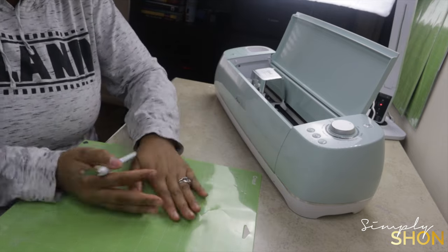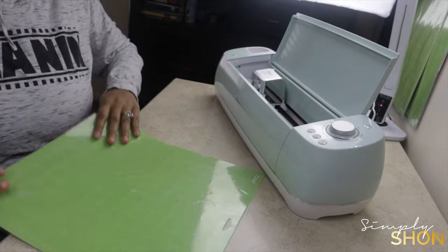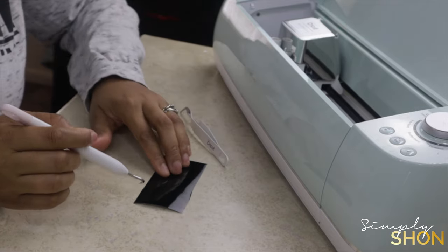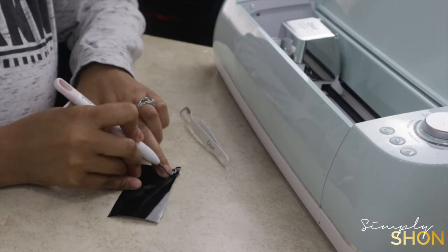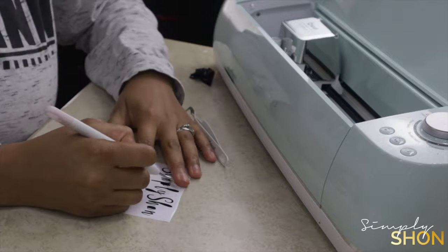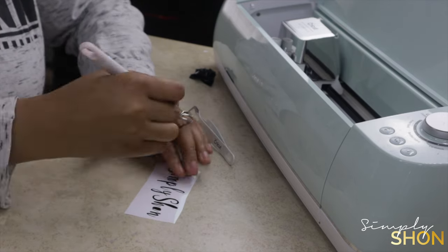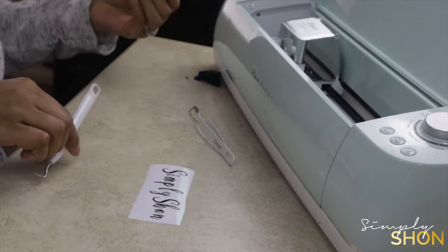Make sure you go ahead and put that clear film right back on top of your Cricut mat so you can keep it as clean as possible. Alright, it is weeding time — this is one of my favorite parts. I do use the tweezers as well, not as much as the weeder, but they come in handy. I like to start with the perimeter — that's the majority of the vinyl — and pull that all off first. Then I go through and weed out all the little small pieces in between, like the O's and A's and all that.